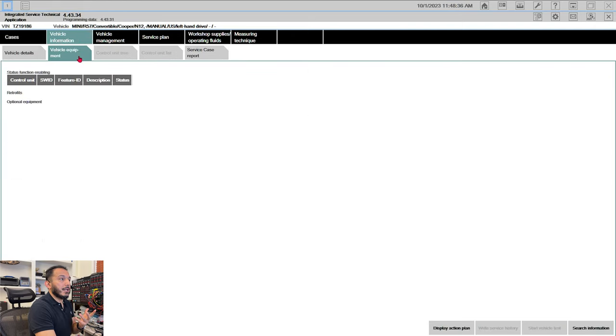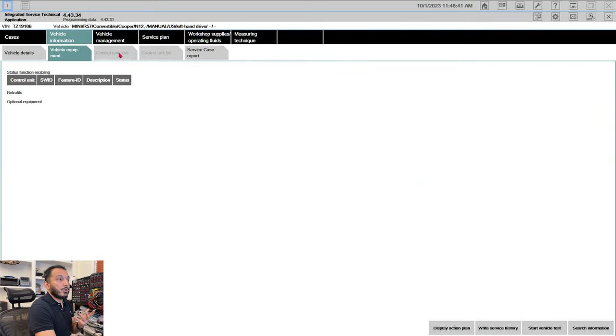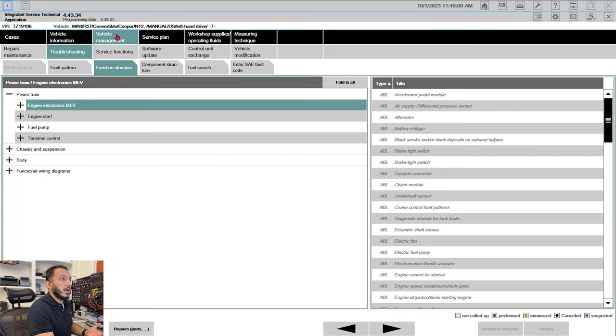since I'm not connected, I might not be able to show you that here. But what I would do is go over to control unit 3 and then select the engine computer, the DME, right? Well, those bits are not there. They don't show you the pressure or the boost pressure or the intake pressure live. So the only way to access that data is through a test plan. That's why I am showing you this.